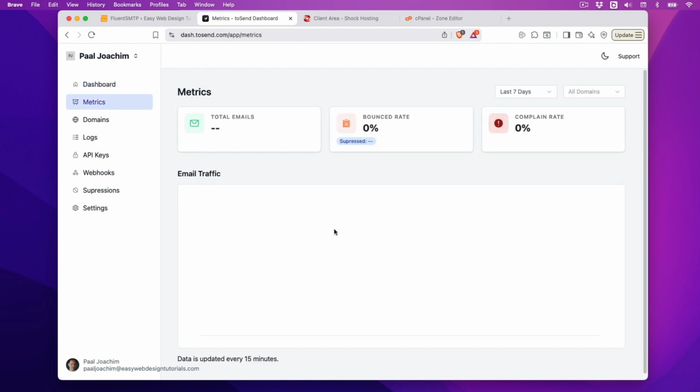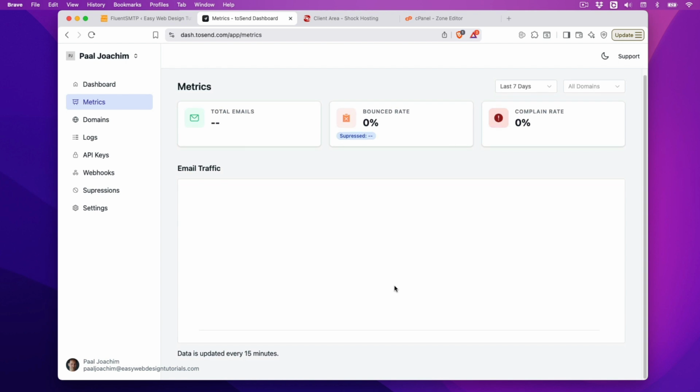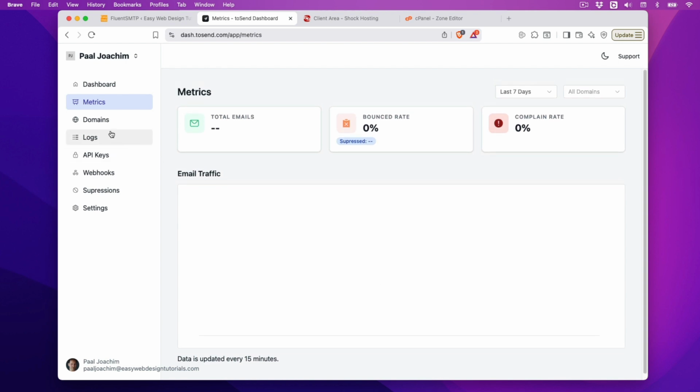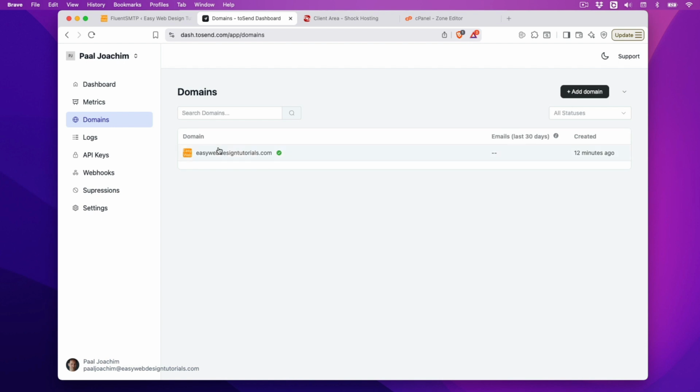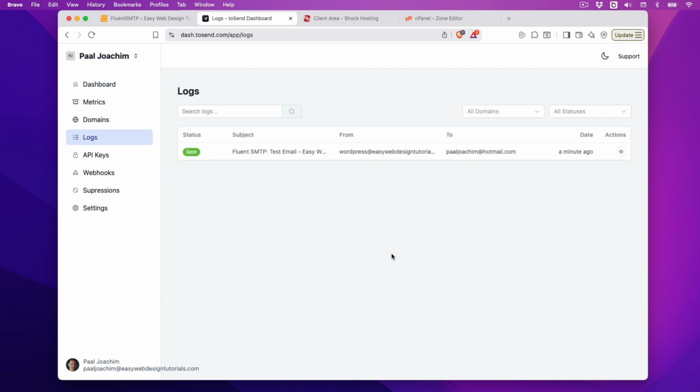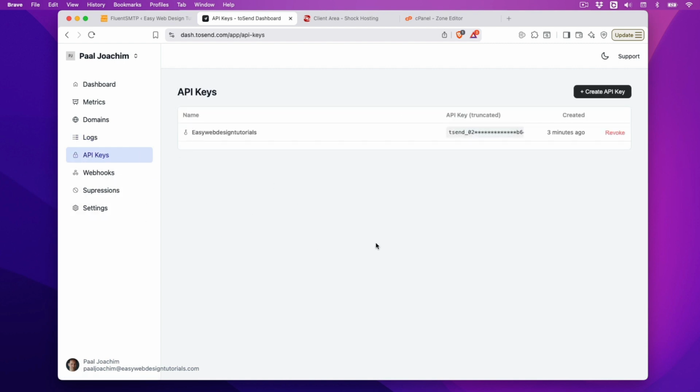So it gives a matrix here as well. So domains, it shows that I added easywebdesigntutorials.com. In logs, it shows what's been going on here. I will assume that if this gets really long, one can delete the logs as well. API keys, it shows then the API key I used for this site.